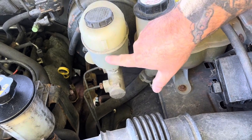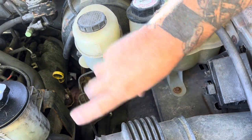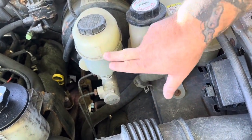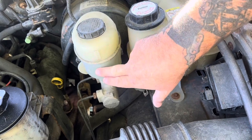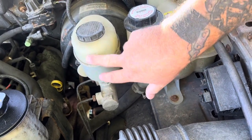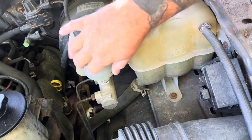So I'll show you, whenever I push the brake calipers back in, it'll push all the fluid from the caliper back into this bottle, and it'll fill it back up to the full line. So if you notice that your brake fluid is getting low, and you don't have any leaks or anything like that, then that'll give you an indication of how much wear is on your brake pads in a lot of cases. Not always, but in a lot of cases.